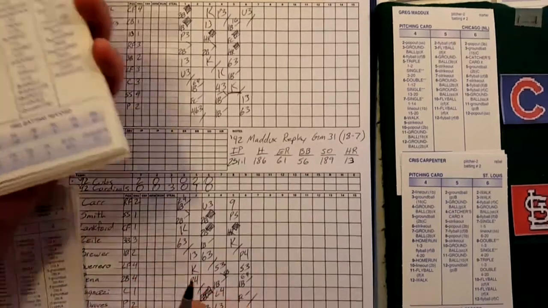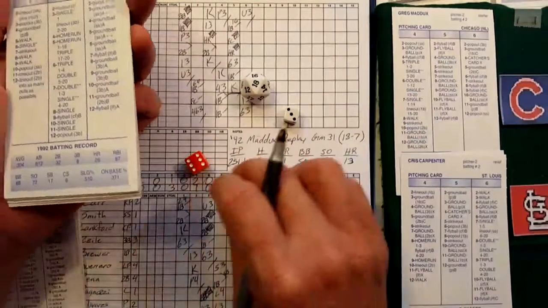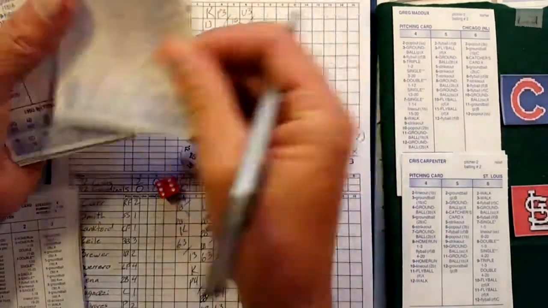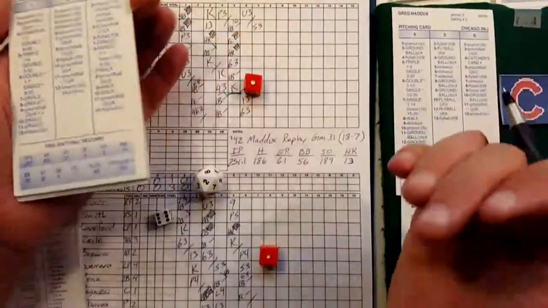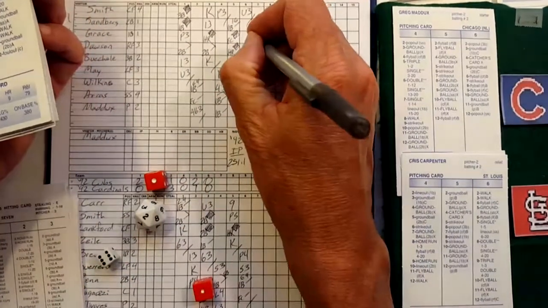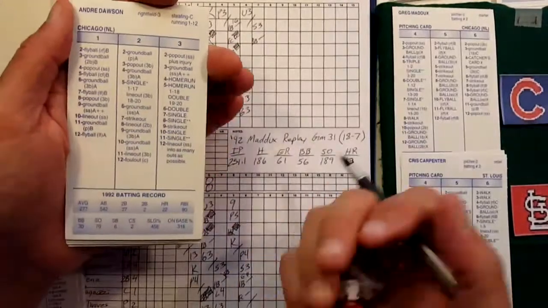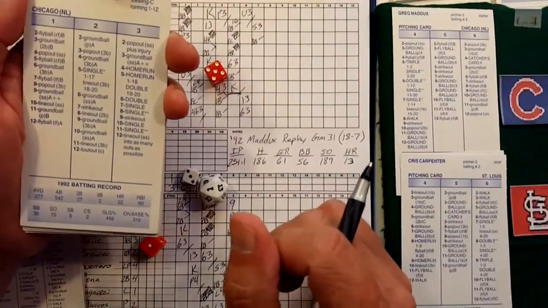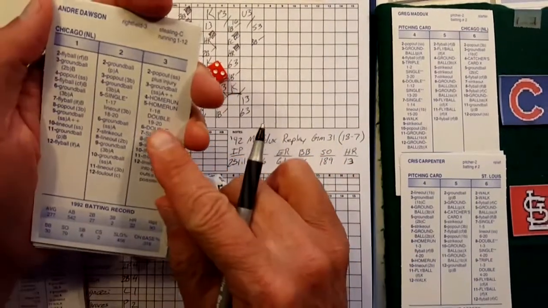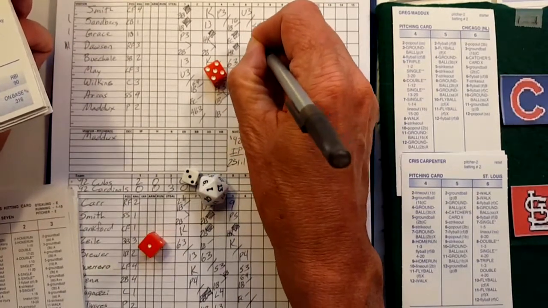Pitcher spot due up next for the Cards. He had a nice 6th. He'll do another one. 3-10, ground ball to third. Mark Grace, 6-2, is a walk. Andre Dawson, a 3-6. 3-6 is a double. Good grief. 3-6. Double no stars.